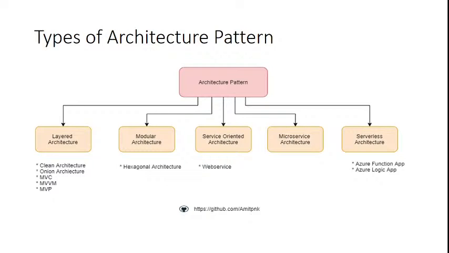And if you're talking about clean architecture or onion, this is built one layer on top of another layer. For example, if you're calling some RESTful services like a web API, the web API will call the next business logic layer, and the business logic layer will call the data access layer, and data access will call the domain, and so on. This is layer-based, one layer after another layer, and another to another layer. All of this comes under this kind of layered architecture.